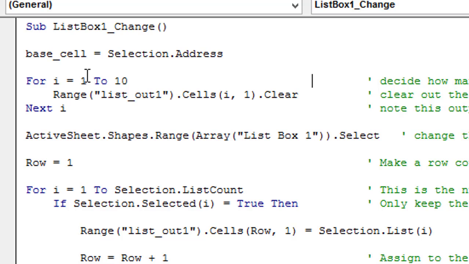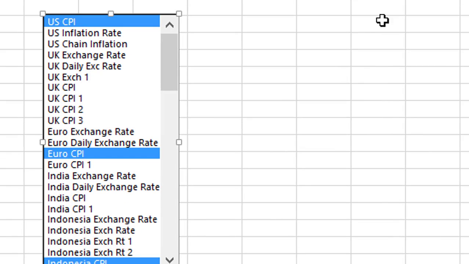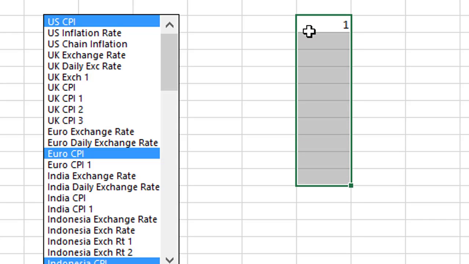And then we need to make a little range name so the stuff can go to the range name. So we say, okay, well, how many? Let's get 15. So put 1 and go down about 15.